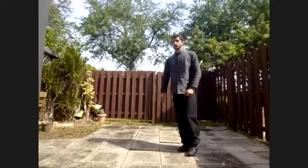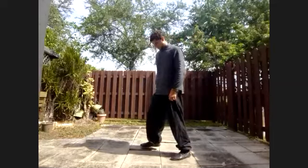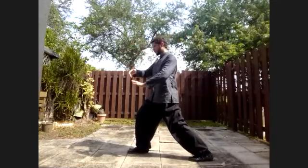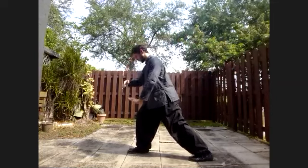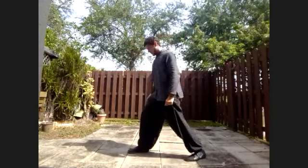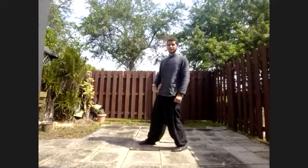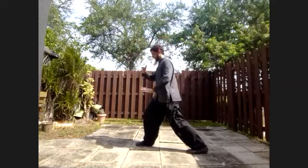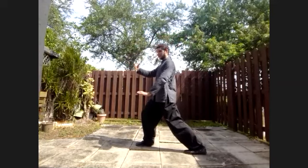Now with regard to alignment, in the front stance, the leading finger and the back of this hand should all be in line with this toe, which takes a very long time to be able to do naturally, but just keep that in the back of your mind. This more or less should be the line.